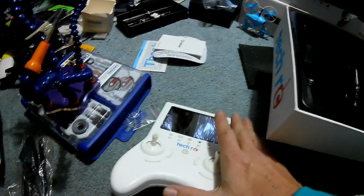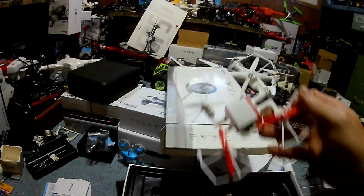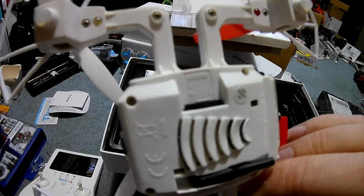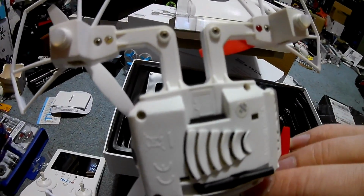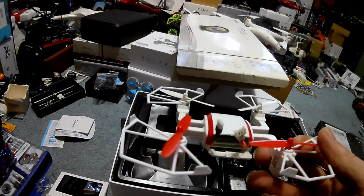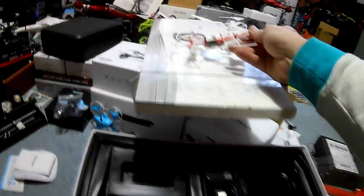This doesn't record. The screen doesn't record. The drone itself records. Let's see. Bam. Right there. SD card goes in there. They have a little image, so you can't stick it in wrong. As long as you look at the image, you should be good to go. And as you can see, that's where the battery goes. We are going to connect that. There is no on and off. So let's go. Let's get flying.